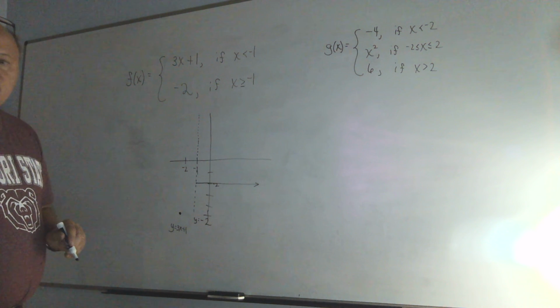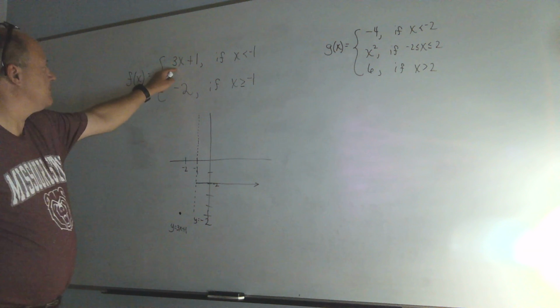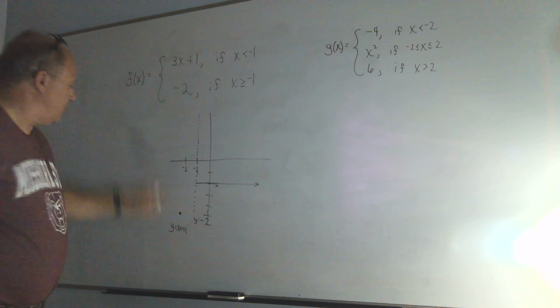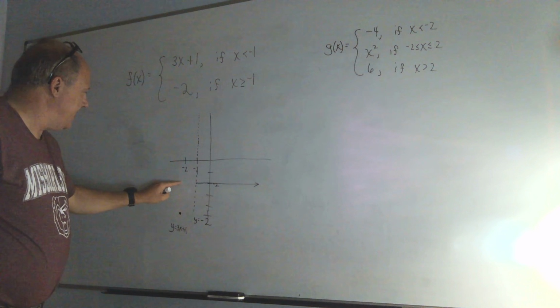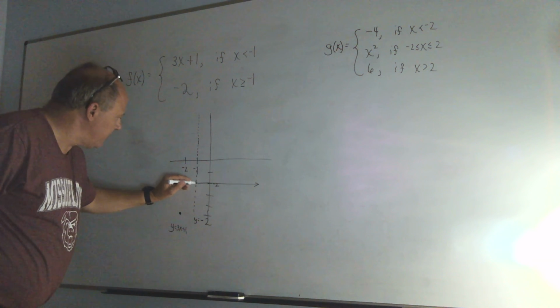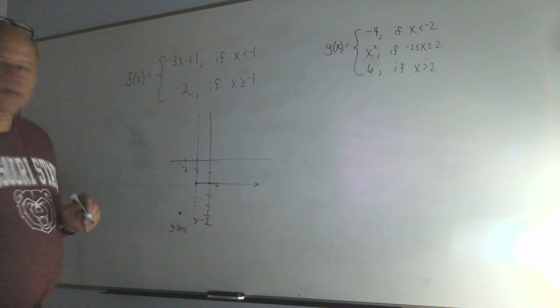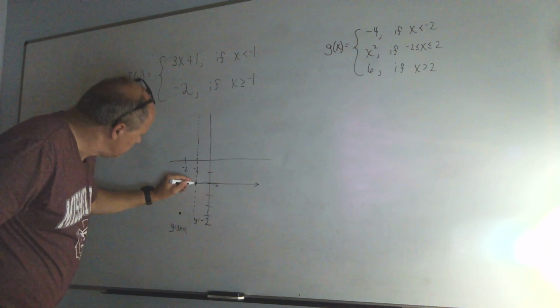And then using the slope of y equals 3x plus 1. Remember, all I'm doing is graphing 3x plus 1. So up 3 from there and over 1, which is right there, which happens to be the same point. And so it goes like this.